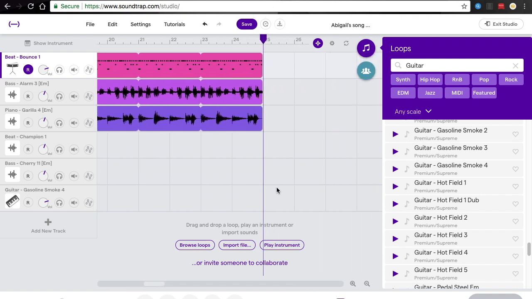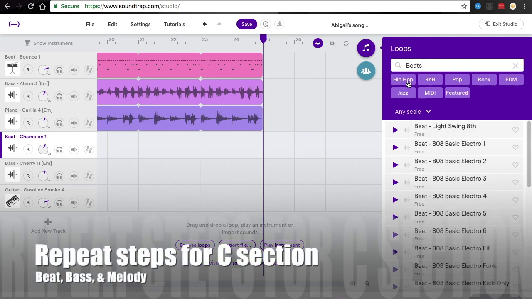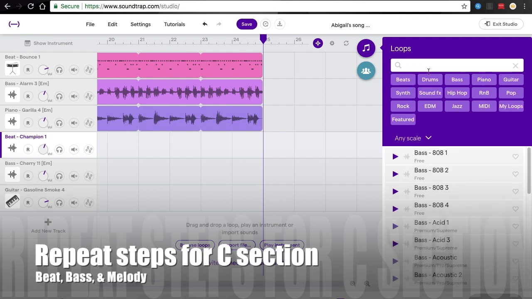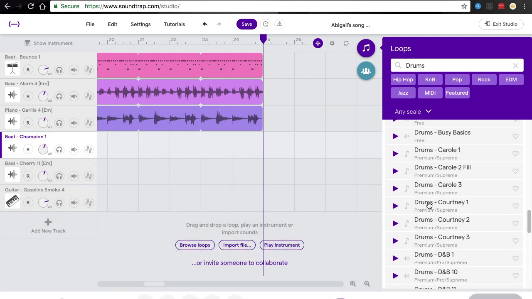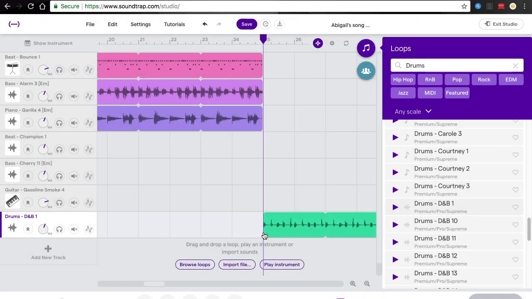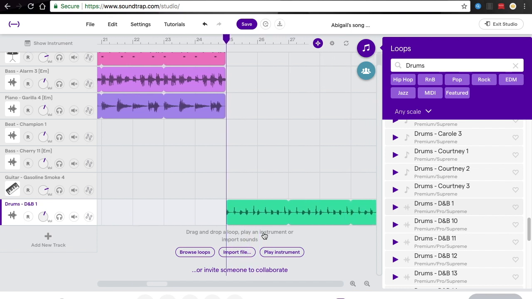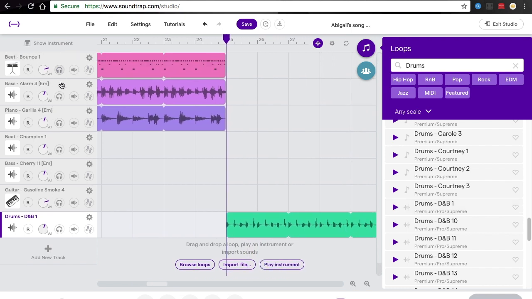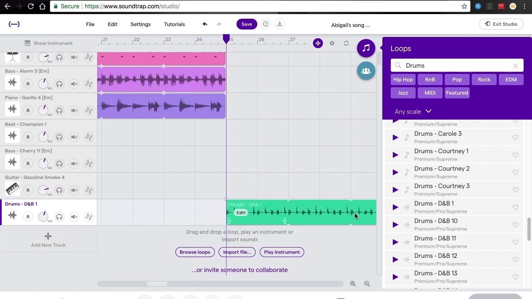So I'm on to my final section here. And again, you start right here and just go shopping. Find a new beat. Maybe something completely different. Let's go drums, actual drums. This time I'm going to put this in here and it's getting its own track, a new track. So you can see how many different instruments and tracks we have here. It's quite a bit now.